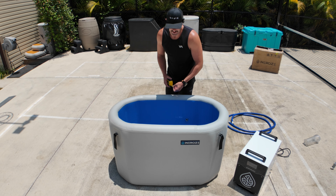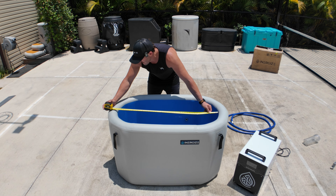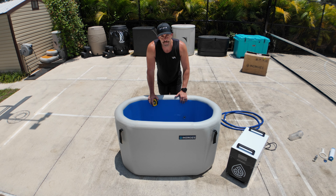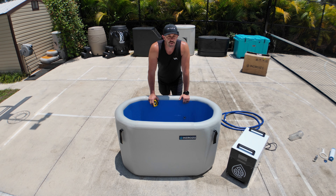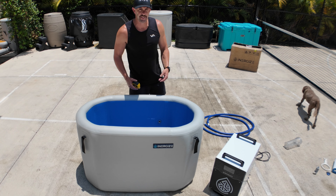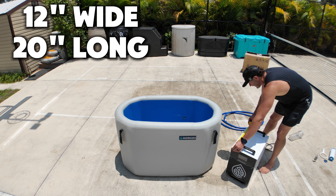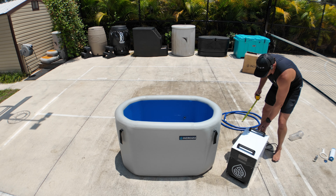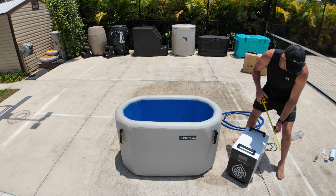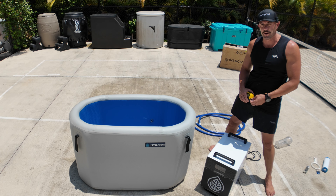Let's talk about the internal dimensions. At the widest point in the middle you're just over 20 inches, and the longest part is just under 43 inches. So once again it's a taller cold plunge tub but a little narrower, which could actually be really good for those of you who live in an apartment or have a small balcony. This is one of the smaller footprint inflatable cold plunges I've seen. The chiller is 0.8 horsepower — width-wise it's only 12 inches. Length-wise, just under 20 inches for the machine itself, and including the filter across the back it's 25 inches. From the floor to the top of the handle you're looking just over 18 inches — a really small footprint for a 0.8 horsepower chiller.